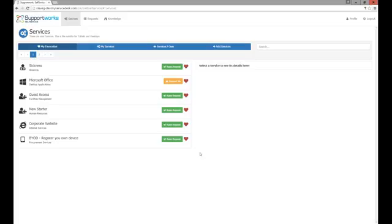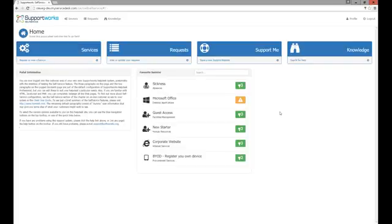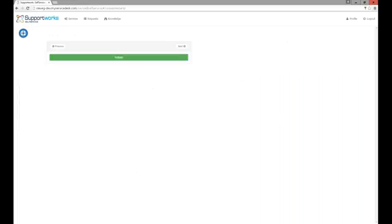So if I just come back out of that view, what we'll do now is have a quick look at the wizards. Now the wizards are still very much in development. They do work to an extent, and we can move between stages and actually raise requests from it. But if you see any error messages or it doesn't respond how we expect, then obviously it's still very much in development. So for instance, if we're on the home page and I've just logged in and I want to say that I've got a problem with one of my Office applications, I can just click on to raise an incident against the Office application.